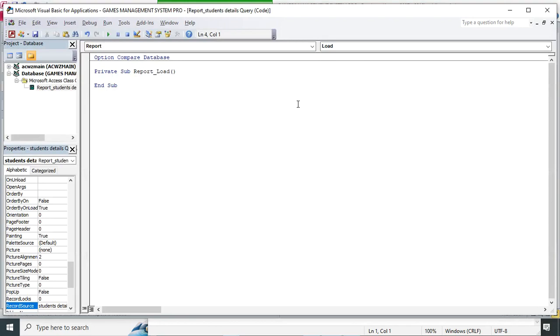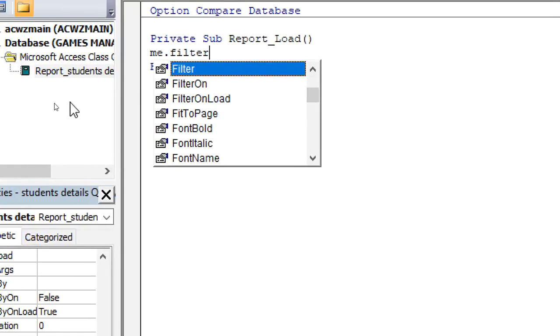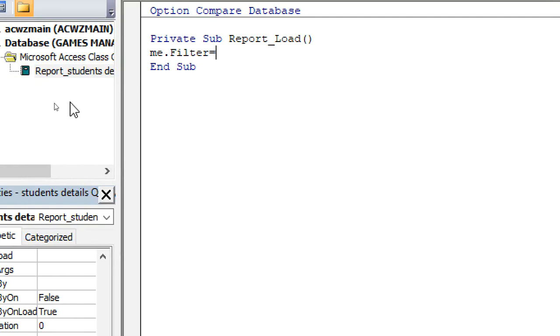So from here I'll just type me.filter equals to whatever I'm filtering. So I'm filtering game 1. So game 1 equals to true. Game 1 equals yes. That way.